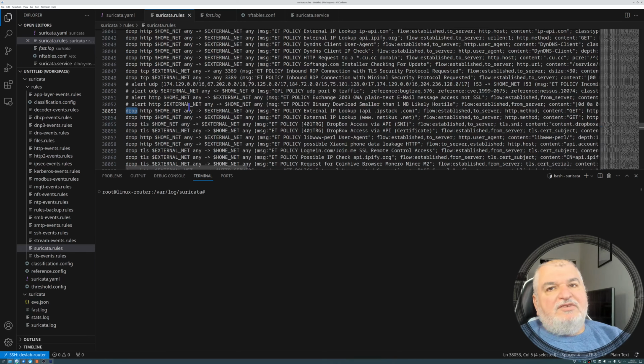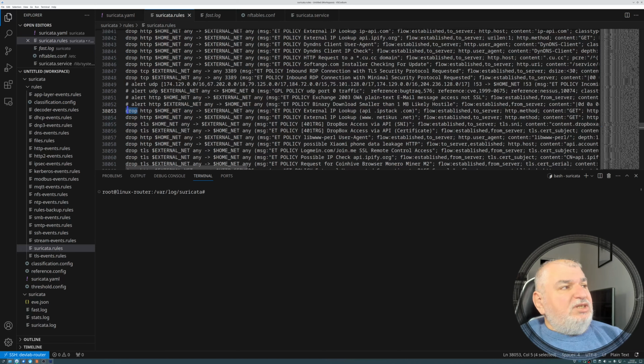Reject and reject SRC are the same action. Or we can have reject DST. We can put here reject DST, and we inform the destination that this packet was denied for some reason. Or we can send a packet to both by doing reject both. So basically we have here either pass, drop, reject SRC, reject DST, reject both, and alert.